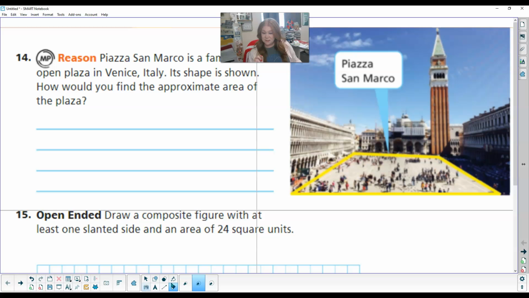is I could make a triangle here, and I could make a triangle here. And then I can see these are now parallel. This one is just slanted a little. So now I have this trapezoid here that I could find as well: base plus base times the height, cut in half. So I could find it that way as well. Lots of different ways to find this. I could cut it into a triangle, different ways. You're just breaking it up into shapes that you know how to find.